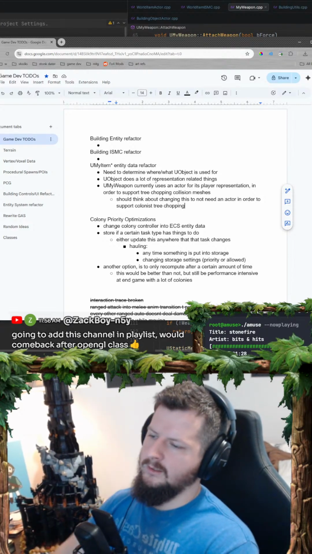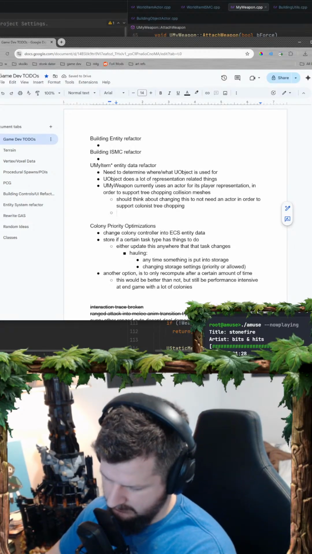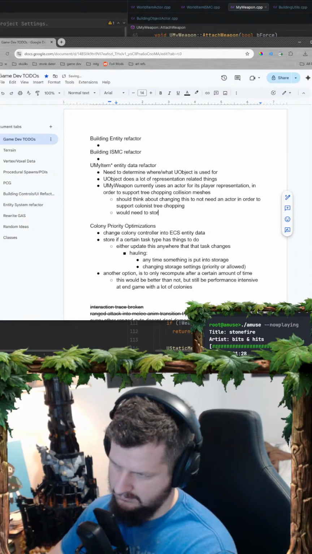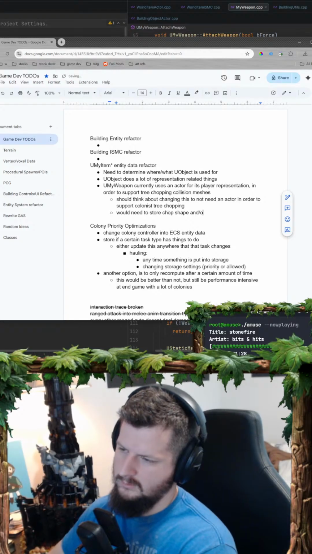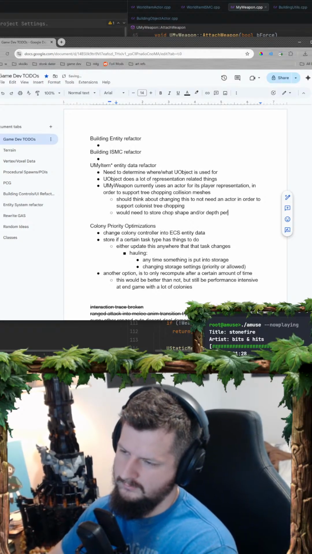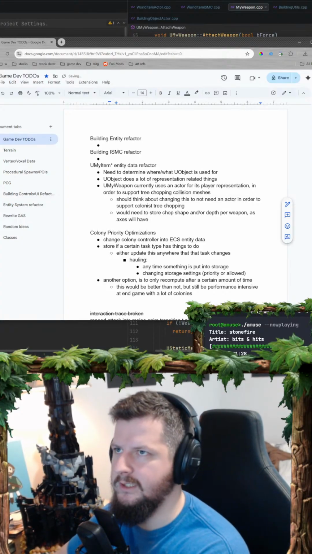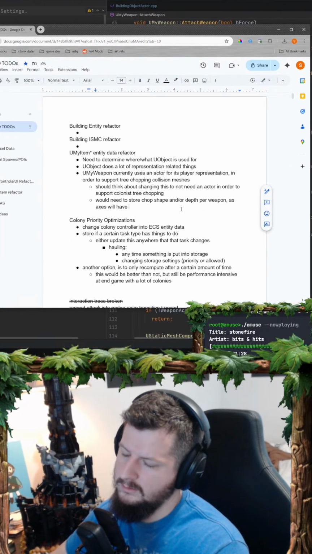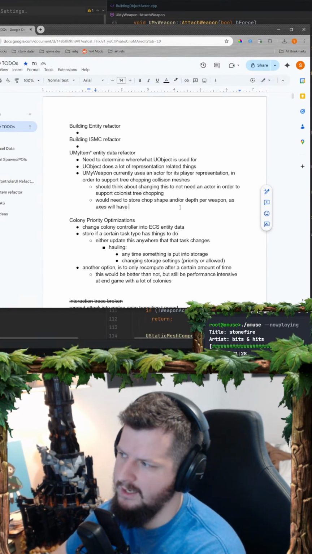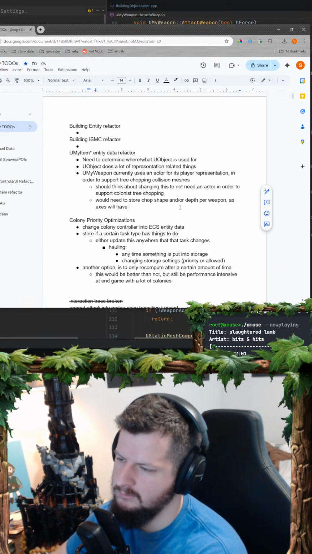But yeah, how would that look? For depth per weapon, as axes. Well, yeah, it'll need to be a calculation anyway, because I want your tree chopping stat to affect how much you can chop, how deep you can chop.